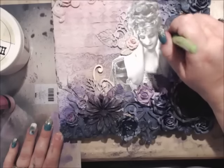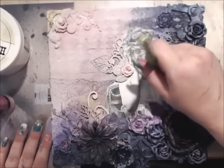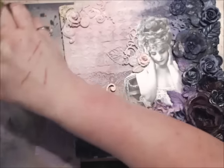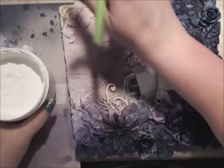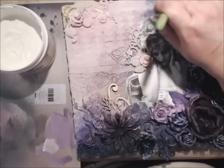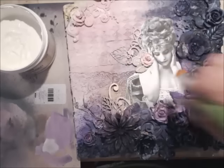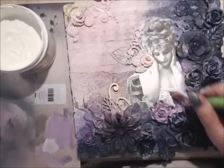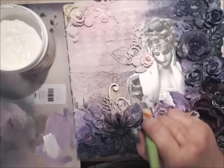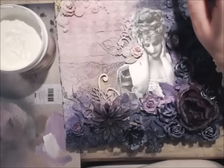You can see how I'm adding some lightness to the piece here, and it's already got white gesso on it. You can just take a really, really dry brush, get a little bit, and dry brush and blend that in like that. So now what I'm doing is giving something some highlights while keeping my low light. Like, kiss this button right there. Kiss that right there. Looks good to me.